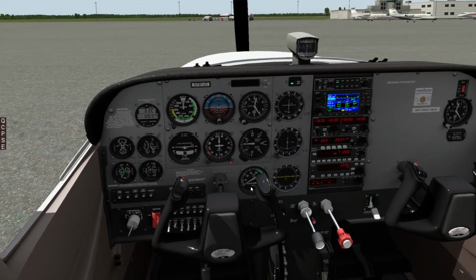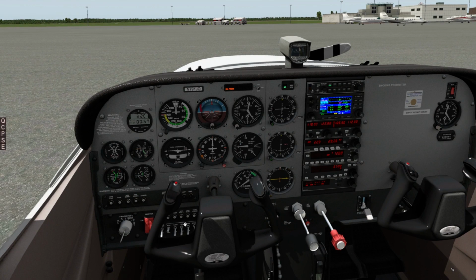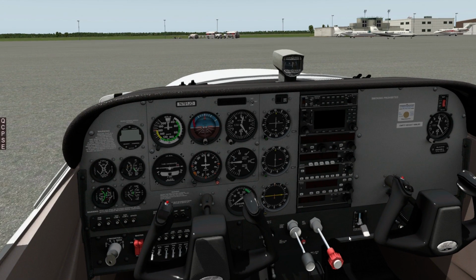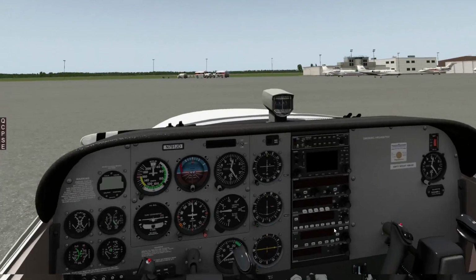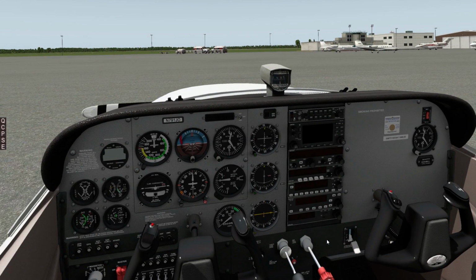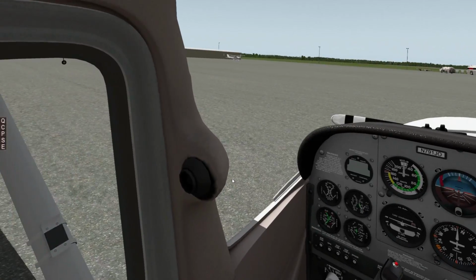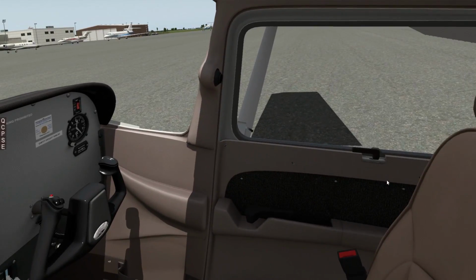There she goes. And she's good to go. That landing wasn't too bad, I've got to say. We'll turn our avionics off. We'll turn the magnetos on there, off, and then the battery comes off. Oh, we didn't put our flaps up, but that's all right. We can just keep them down for now. Not the end of the world. Oh, look at that. The prop's moving around a little bit. Very, very, very cool airplane, though, guys.